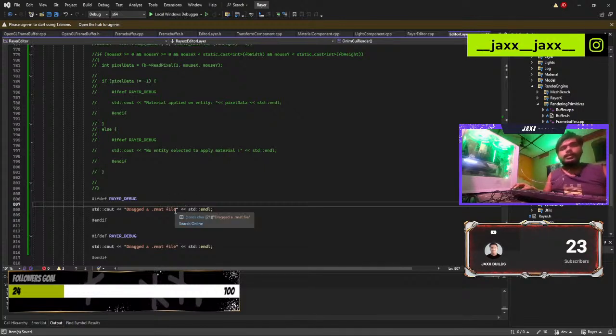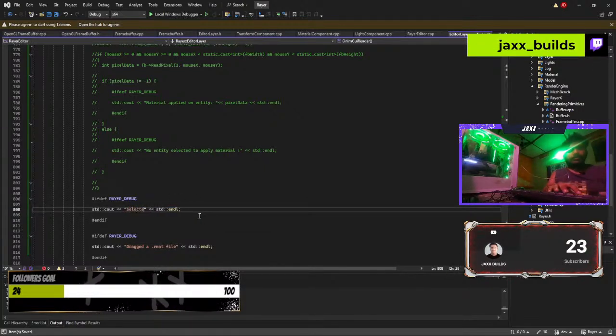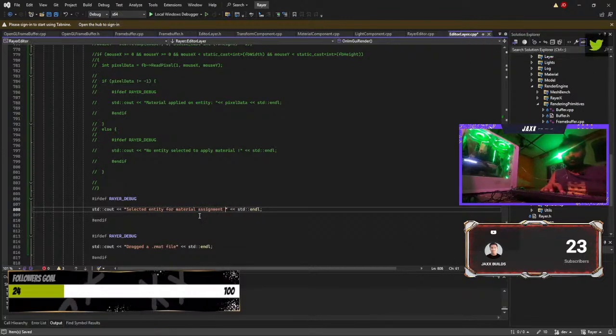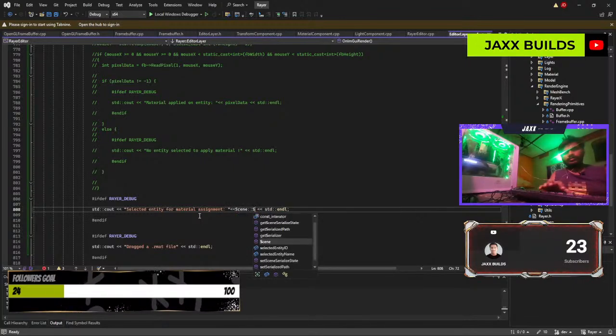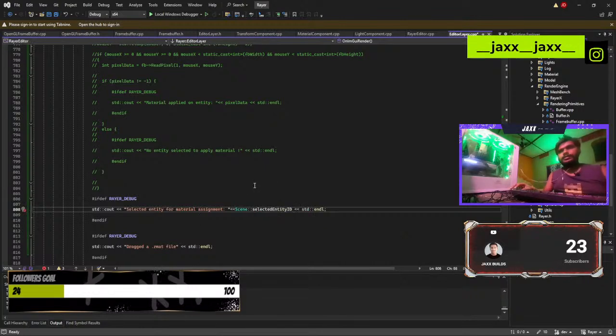Let's go with selected entity. Selected entity for material assignment is... no, but let's go scene selected entity ID.